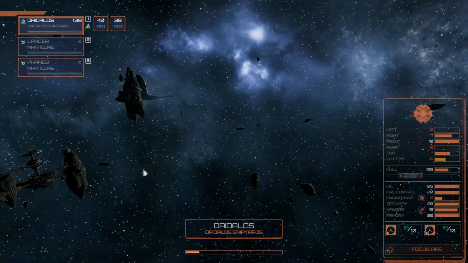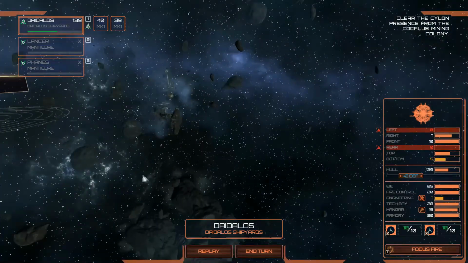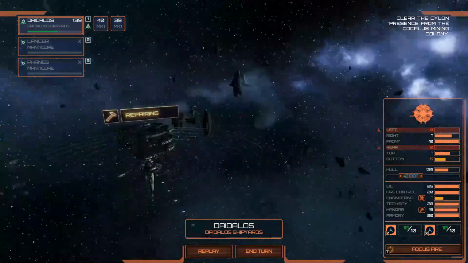So 2 Manticores down now. All I've got is the shipyard, and the shipyard's complement of Viper Mark 1s. Not even Viper Mark 2s. Viper Mark 1.